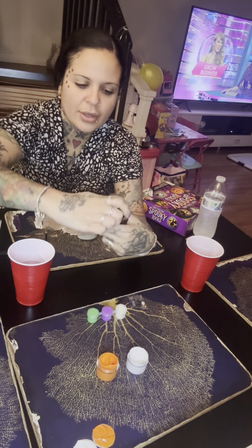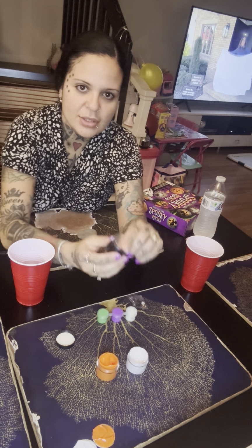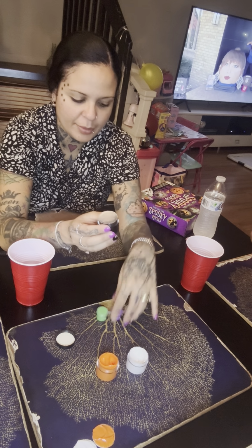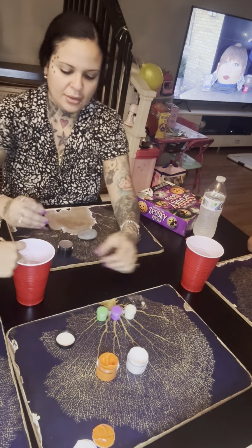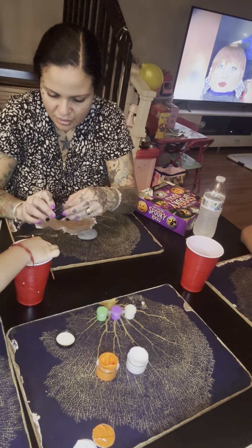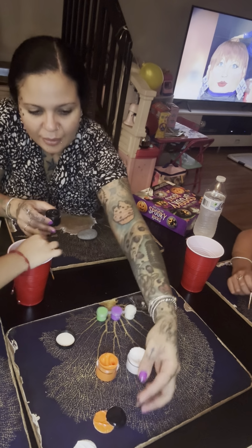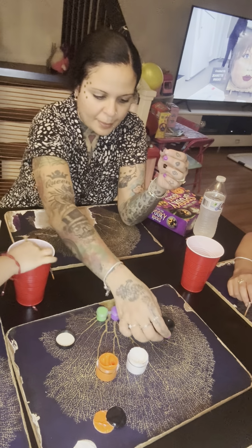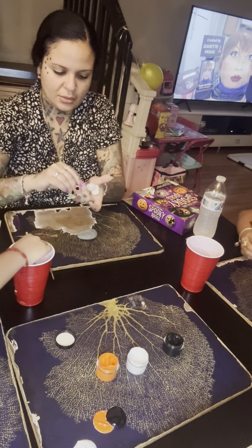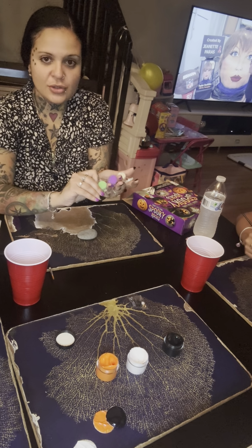Yep. It comes with a lot of cool colors. Black, orange, white. The big ones are the acrylic paint, and then these are regular watercolor paint. Oh, black is so messy. It's okay, your hands are gonna get dirty no matter what.